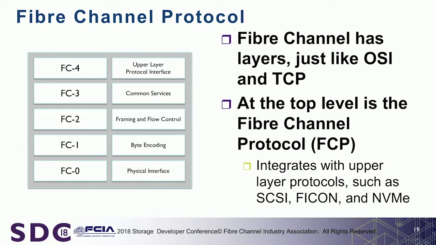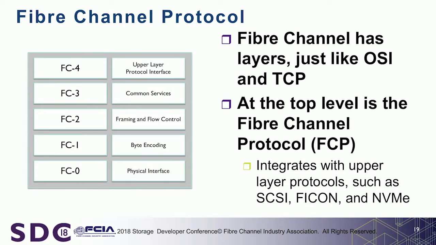And Fibre Channel, if you're familiar with networking, there are the OSI layers. Fibre Channel has something similar. We have the lowest layer, which is FC0, the physical interface, which is what pushes the bits on the wire or the optics. We have the FC1 layer, which encodes those bits, and depending on the speed you're going, some of that encoding can start getting pretty complicated in order to get through the noise that may be out there in the real world.